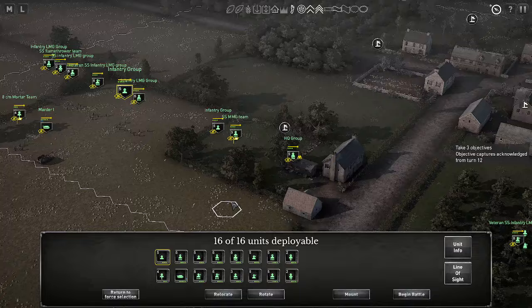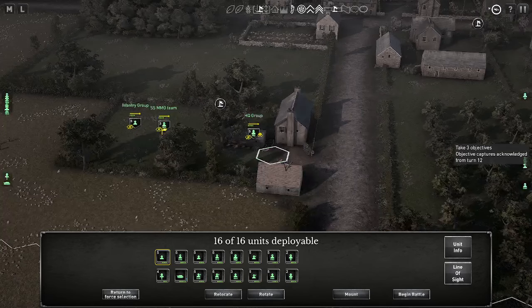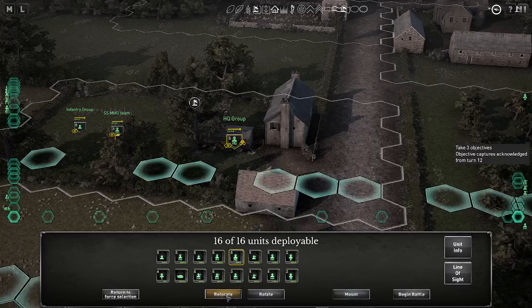Okay, do you have a mortar? I don't. Oh, I do. I have an 8cm mortar. That's good. Mortars can fire blind, but they are much better if they can see their target or the area where their target is. But they don't have to do it directly. If you have an HQ unit or any unit with binoculars, they can spot on behalf of the mortar team.